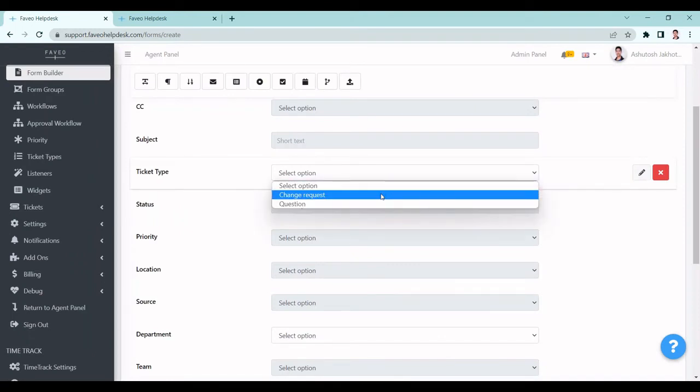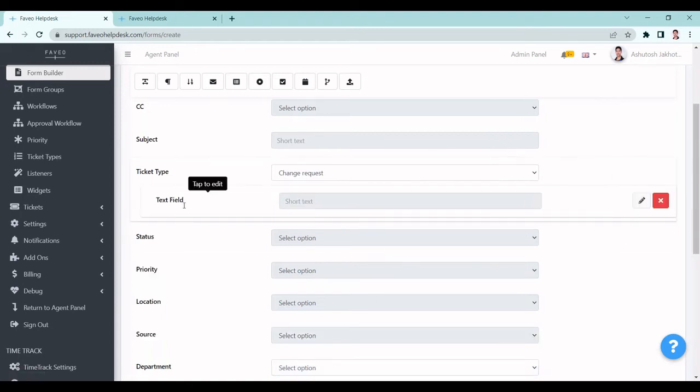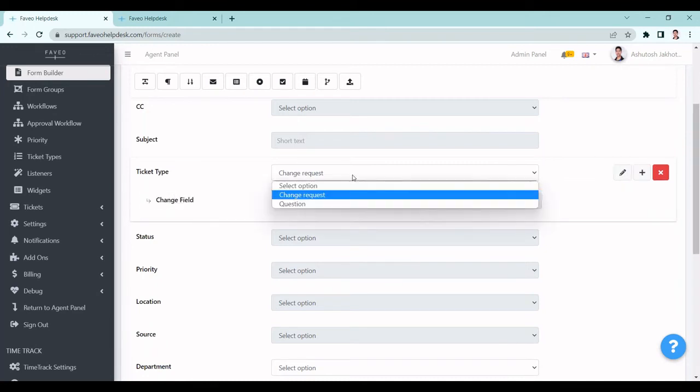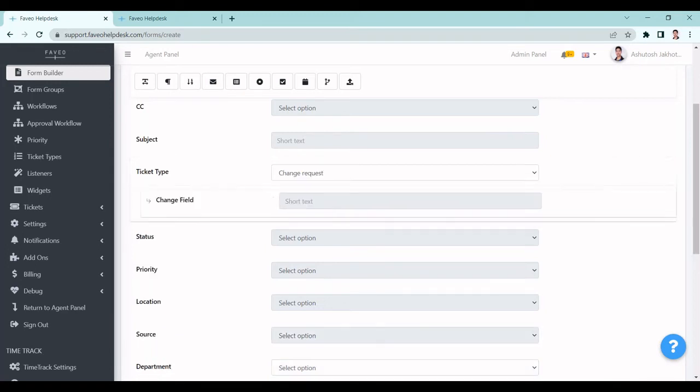Let's say I selected a change request, and I can add an additional child field also. Let's say I want a change field to come. Similarly, you can do it for a question; you can add multiple child fields. There is no limitation.